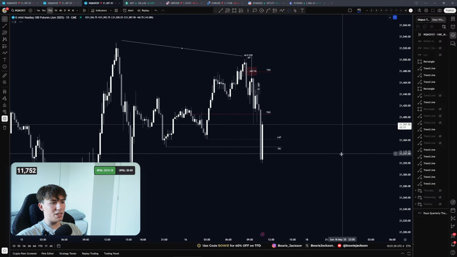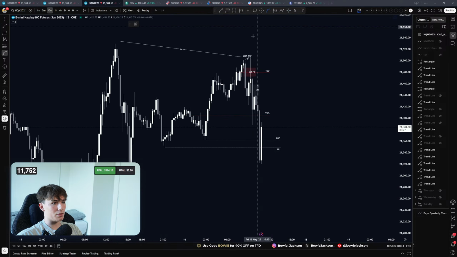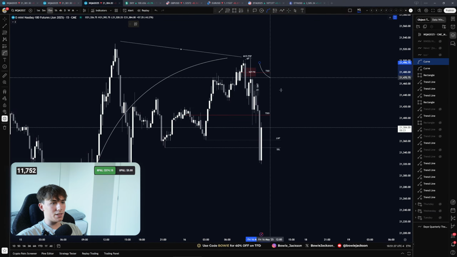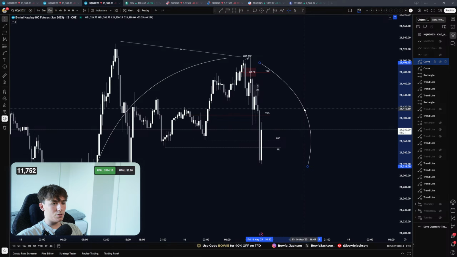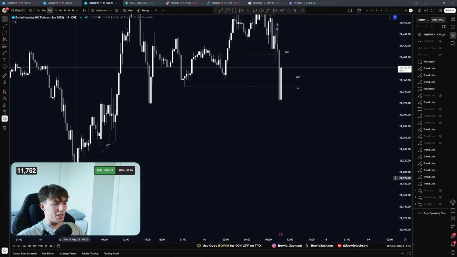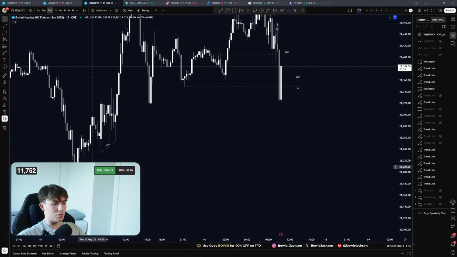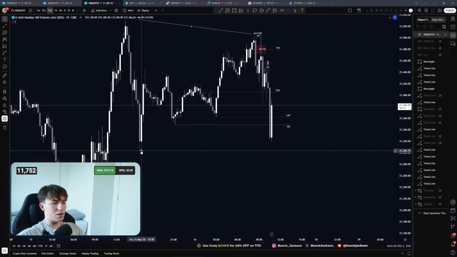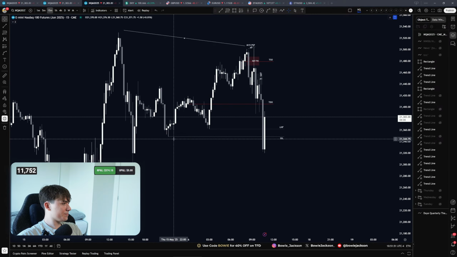But for me now, this is looking like a market maker sell model. So this is then the buy side of the curve, and then this is the sell side. So your other TPs can be here or here, but I wouldn't recommend putting your TP here. TPs at discount internal lows is the best thing.